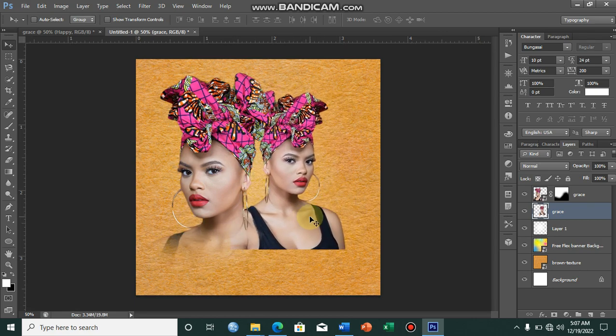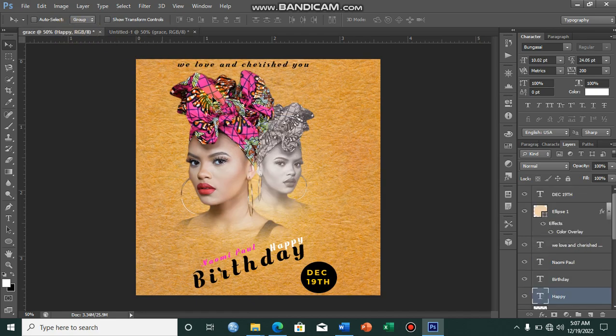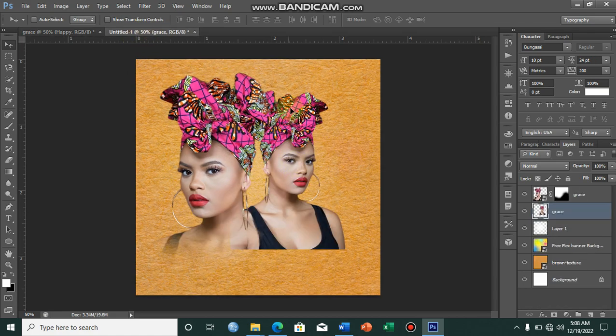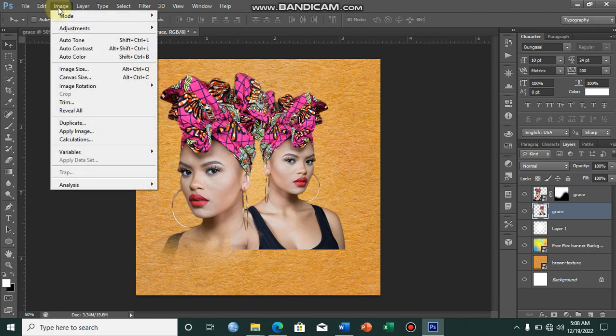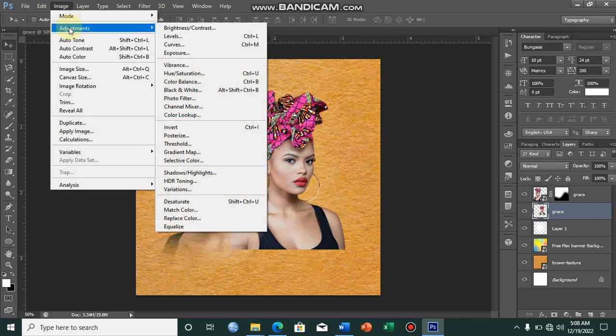Then I will have to turn this to black and white, like the way it's here on this image, on this very design here. So I'll turn it to this point. Then I have to first of all go to Image, come to Image here and click. Then I'll come to Adjustments, then I'll click. You see, it's already shown me what I want.